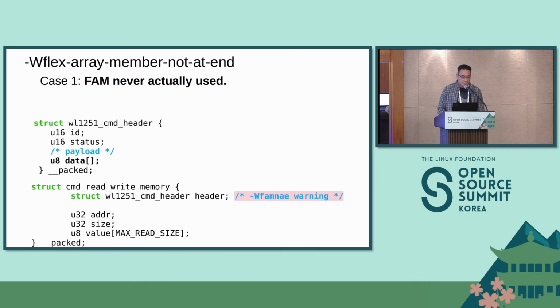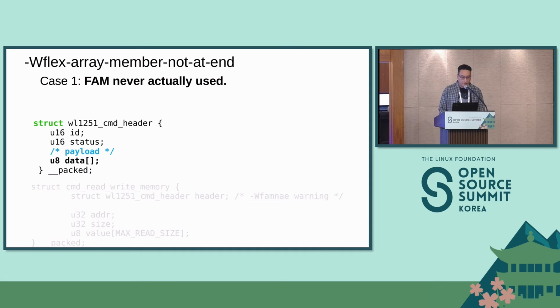So the first case is the most simple one. In this case, the flexible array member is never going to be used, right? And the reason why this flexible array member exists in the code might be because originally the people that introduced it to the code base probably used it at some time, but after some changes, given how the Linux kernel evolves over time, this might well be just leftover code, right? So someone just forgot to remove it from the code base.